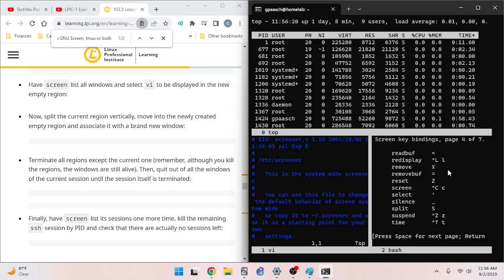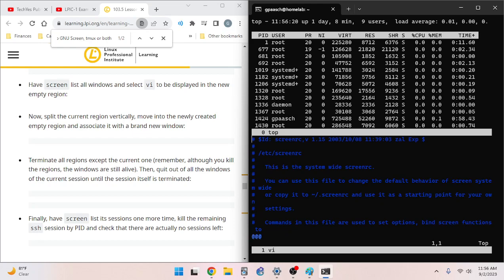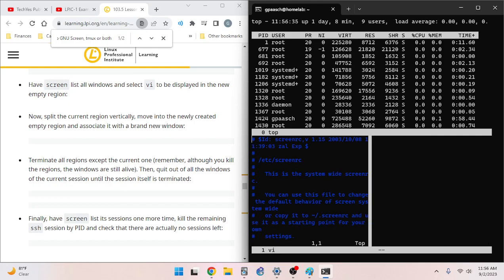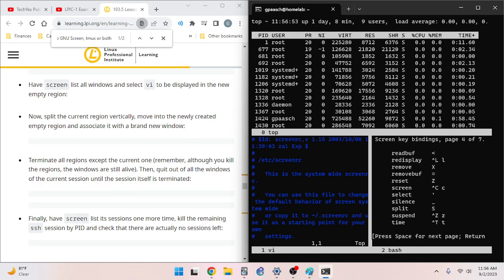So we're gonna try Control A, capital X. Okay, so for that it's just to remove that one, but it's not for all regions except that one. So that wasn't quite it. So let's recreate that window, or sorry, that region. Got to be careful to use the right terminology, otherwise you have no hope of understanding what's going on. Alright, and then we'll pull up the window. So we'll do a Control A W to look at the windows. Okay, and then we'll do Control A 2 to pull up the window that was on there before.